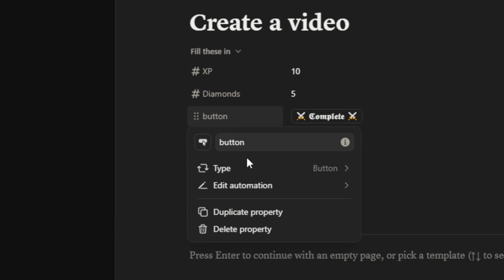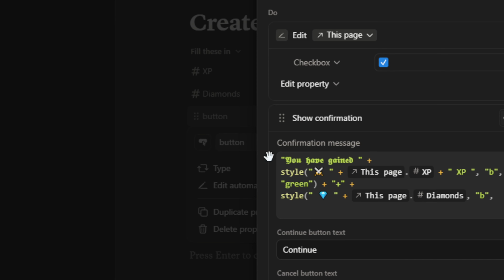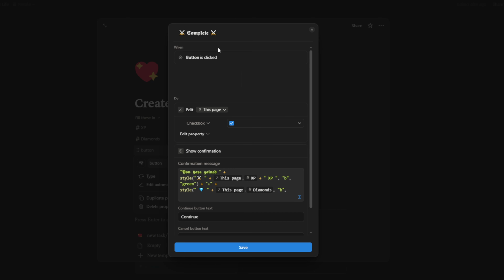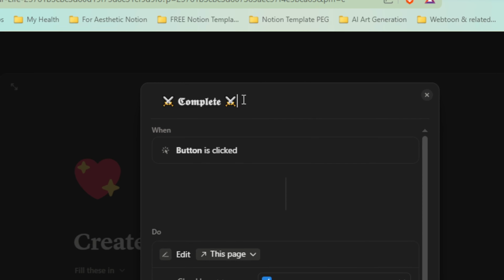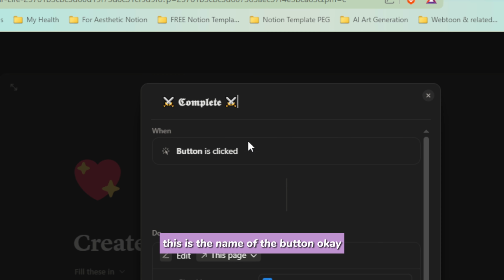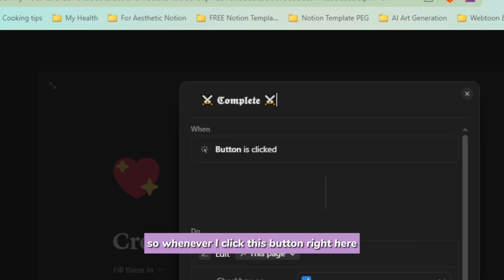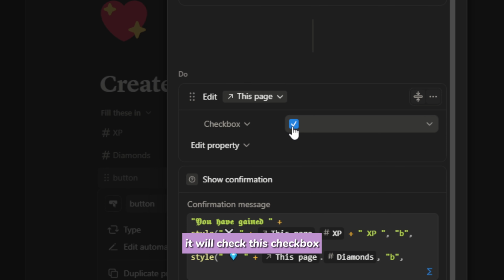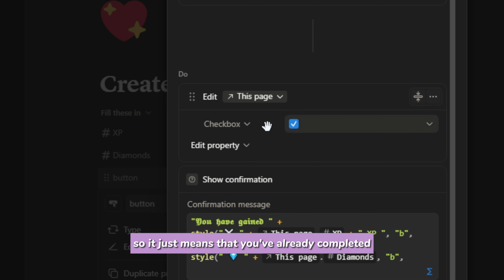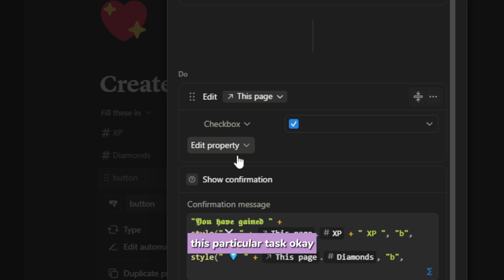Okay, this is the name of the button. Okay, and then this is the first action. So whenever I click this button right here, it will check this checkbox. So it just means that you've already completed this particular task.